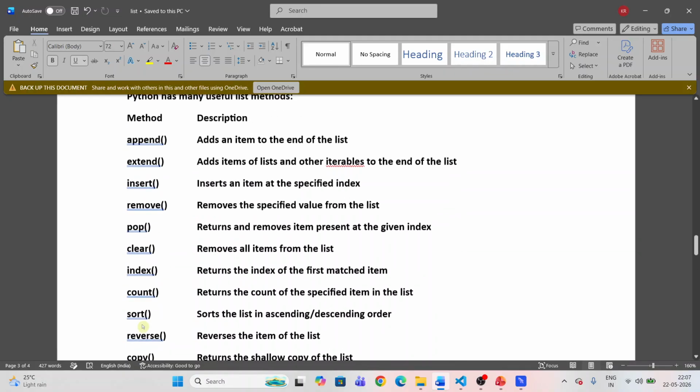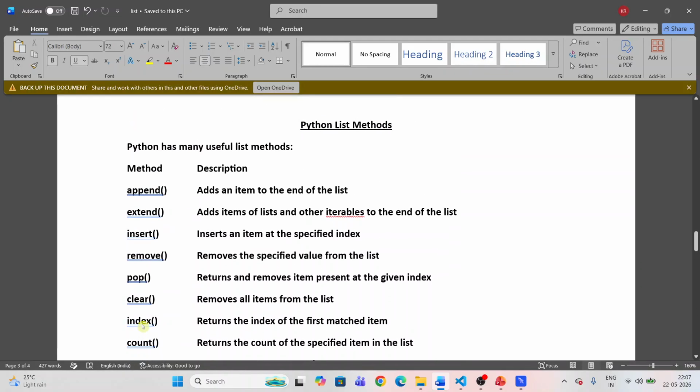So these are all the built-in Python list methods. We'll go through each and every method and see what exactly it is about. The first method we discuss is append. What is the use of the append method? It adds an element to the end of the list.